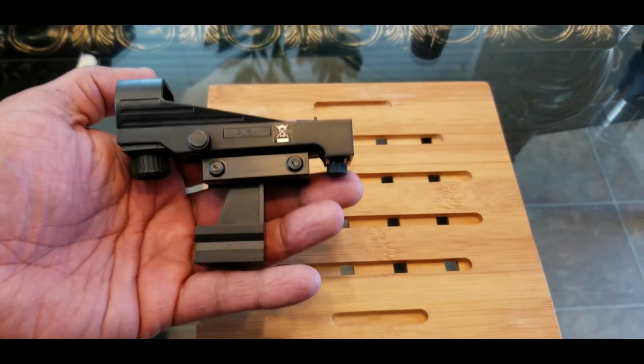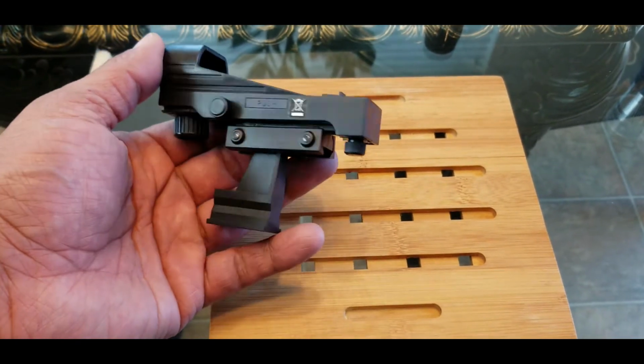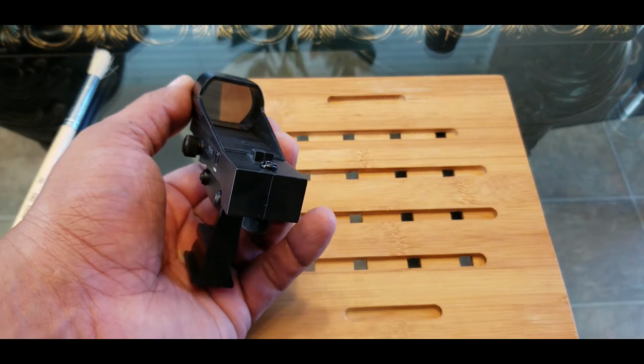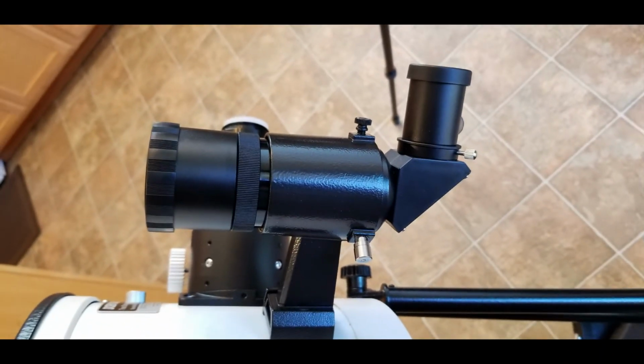For now, I just wanted to mention that some of the accessories on the Explorer Scientific were functional, but I wanted to upgrade them. So we're going to go over a few of those accessories that I ordered online. Okay, so let's get started.